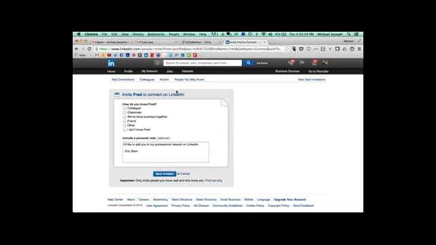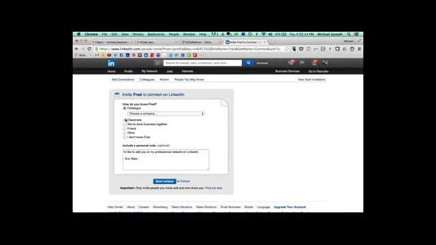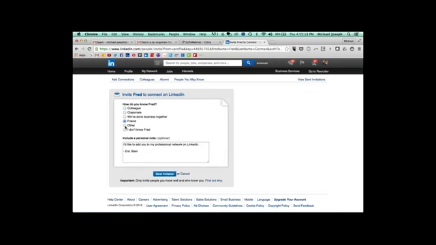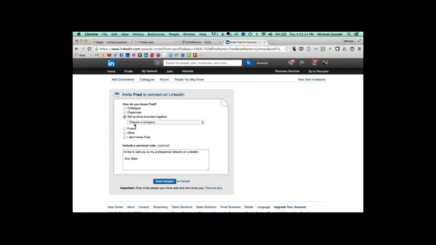When you select to add them, you have to click either colleague, classmate, we've done business together, friend, other, or I don't know. Don't click I don't know because it will not let you add them. I'm just going to say we've done business together. I'm not sure if we have or not. It doesn't really matter. It doesn't tell him that I said that. It just allows the connection request to go through.